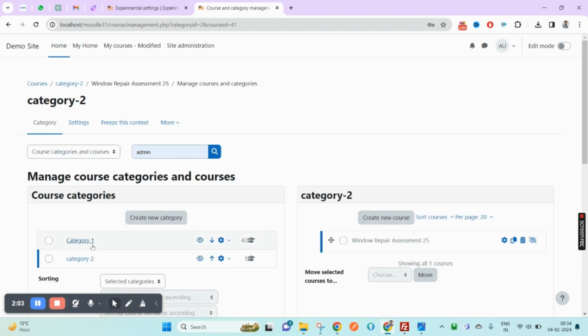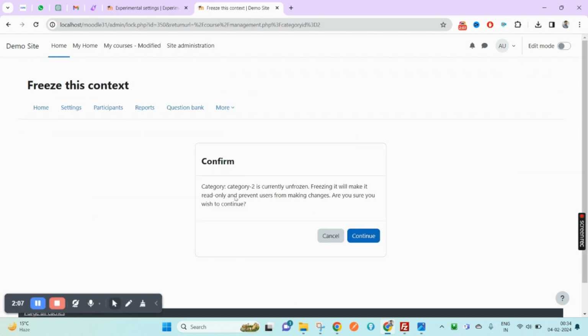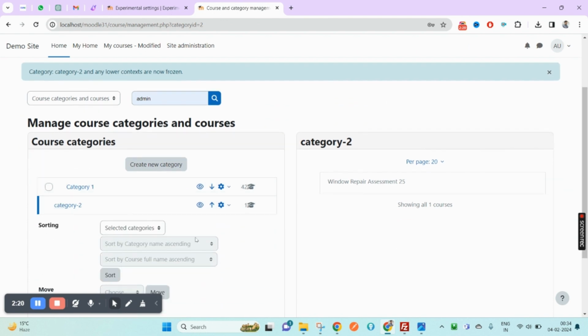But the moment you apply content freezing, category 2 is currently unfrozen. Freezing it will make it read only and prevent users from making changes. Are you sure you wish to continue? Yes, click on continue.